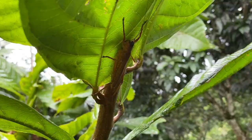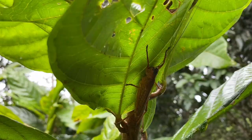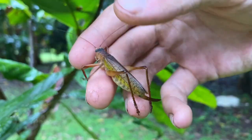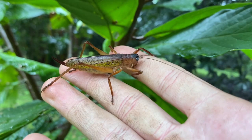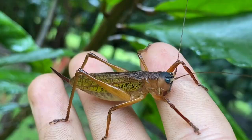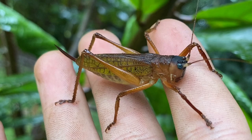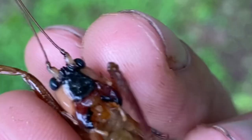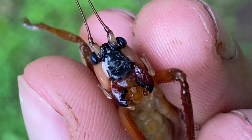We've got a predatory katydid here, Ishnomelis pulchropenis. Typically these will be active during the night. And they do bite, but it doesn't hurt that much. There are a few species of Ishnomelis in Panama, and I believe all of them are mostly carnivorous, though I'm pretty sure all of them are omnivores, but tend to mostly hunt stuff. And since it is predatory, if I provoke it here, you can see its mandibles — kind of evolved to tear apart insects instead of just mostly munching on leaves.